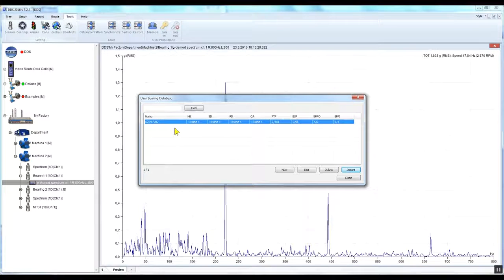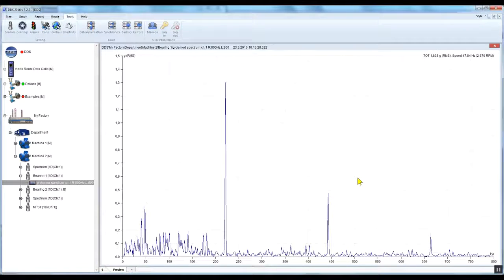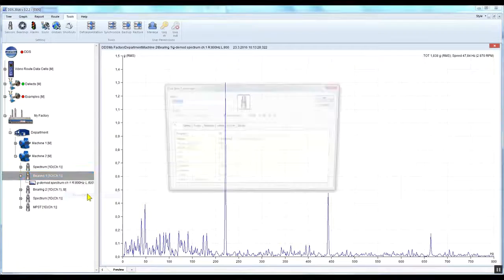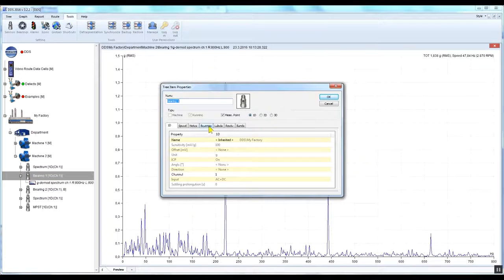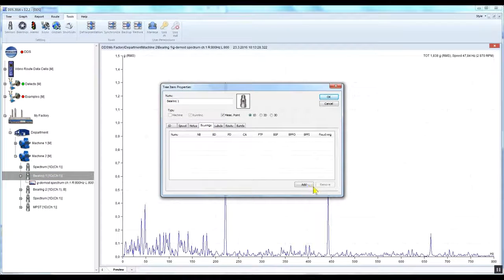If you cannot find the type of your bearing in the DDS database, you can add your own bearing if you know its parameters. Close the bearing database window. Now you have to assign this bearing type to the required measuring point. Right-click on the measuring point and select Properties. Go to the Bearings tab and press Add.